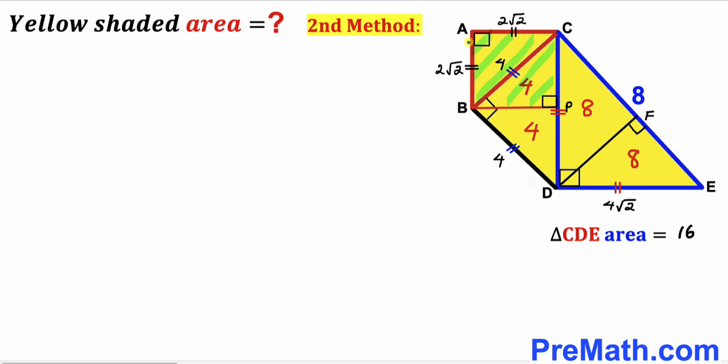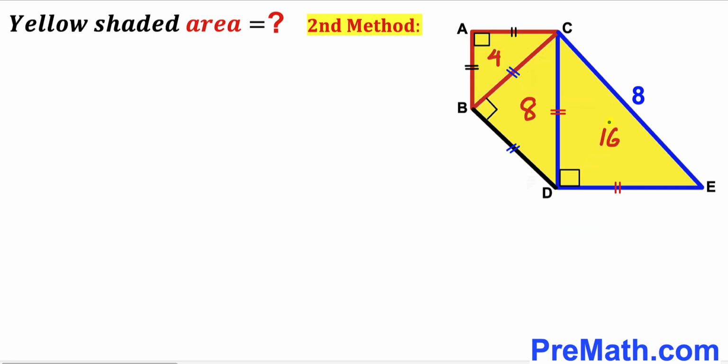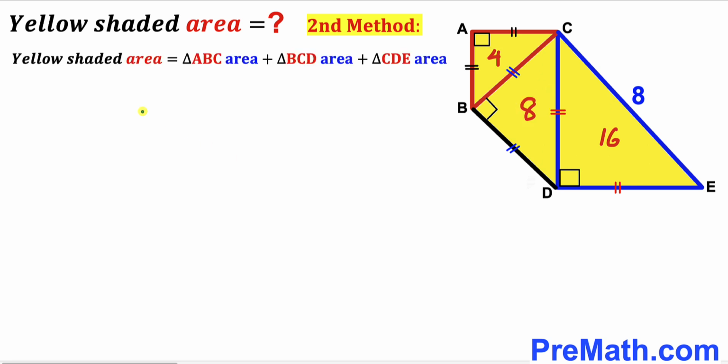And finally, let's focus on this square ABPC. And for this square, BC is the diagonal. So therefore, if the area of this triangle is 4, then the area of this triangle is going to be 4 as well. So thus the areas of these triangles turn out to be 16, 8 and 4 respectively. And we can see this area is a half of this area, and likewise this area is half of this area as well.